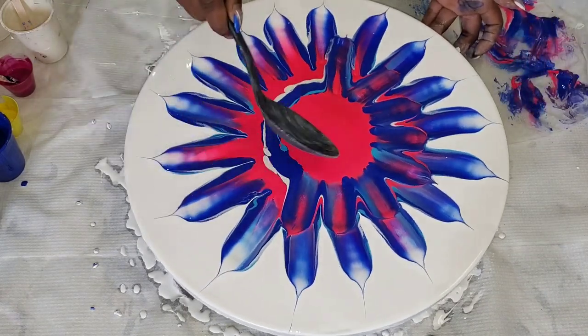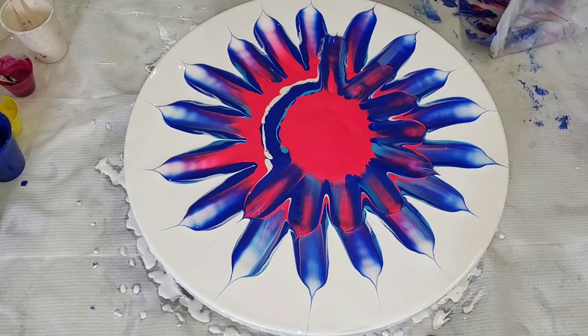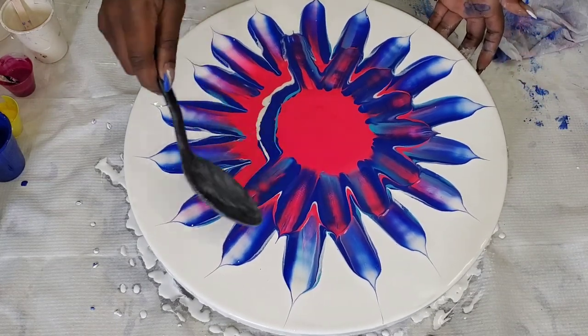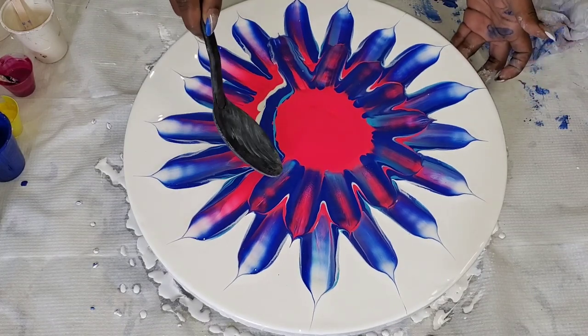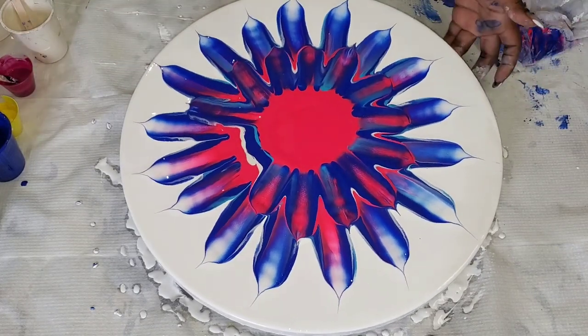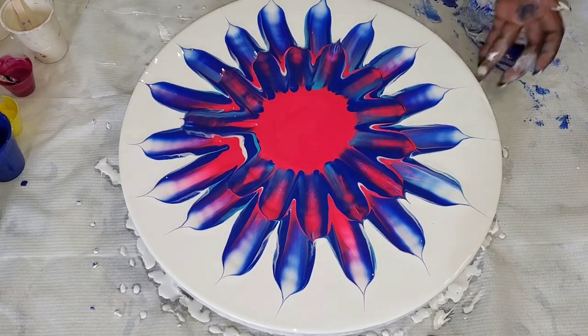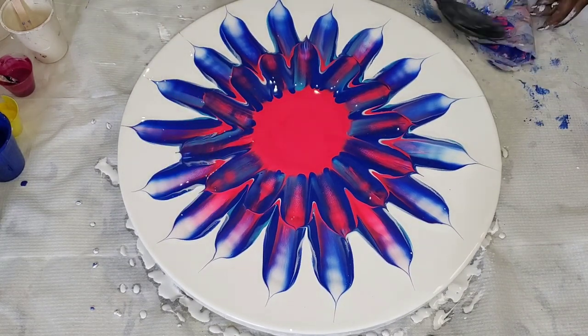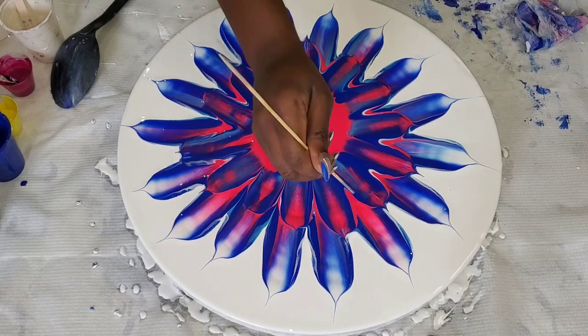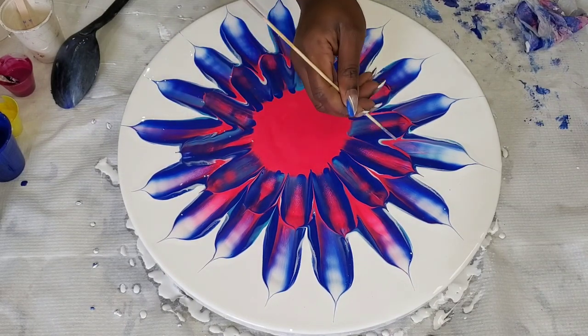Some of those bright colors that you see popping up, like the light blue that I custom mixed, are creating a bit of a highlight in here, and I'm loving it. So do check it out, guys, all the way to the end. You will see me doing some adjustment. I do a lot of adjustment, and I will explain why I did that further on in the video. So do stick around all the way to the end, and I will see you for the close-up. Thank you.